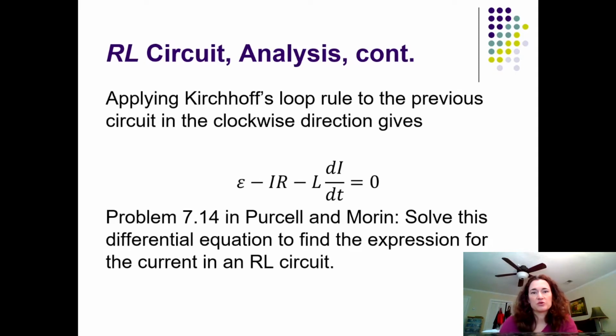So from your textbook, Purcell and Morin's textbook for electricity and magnetism, in Chapter 7, Problem 14, they ask us to solve that differential equation and find the current with respect to time, or actually prove that the current with respect to time is what they say it is in the textbook.